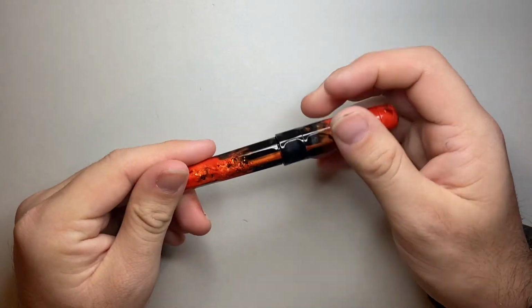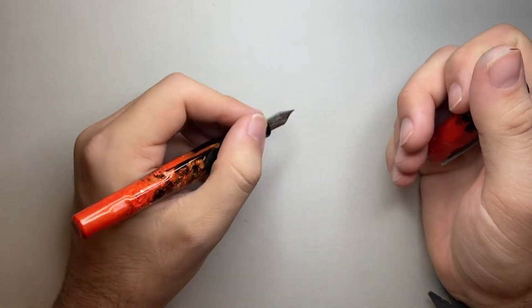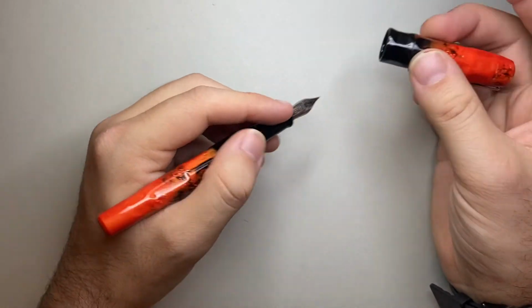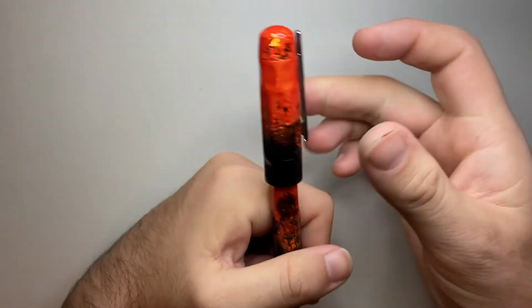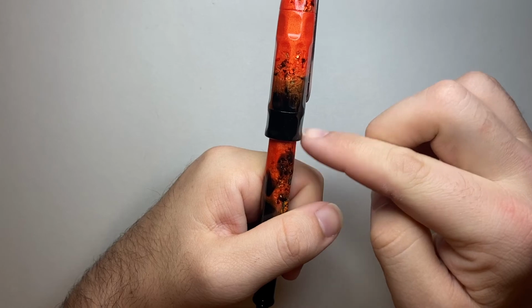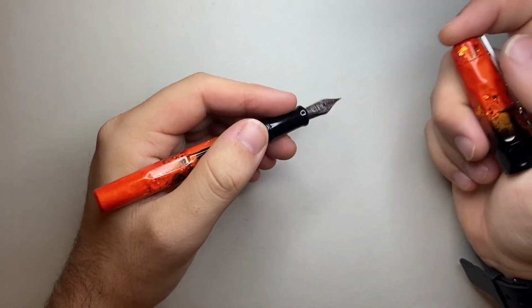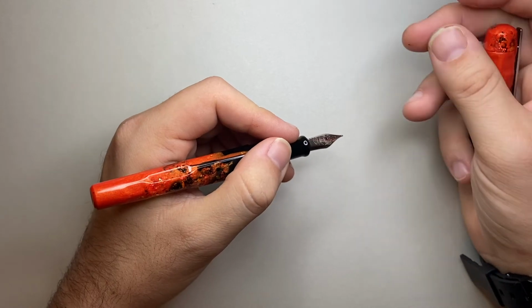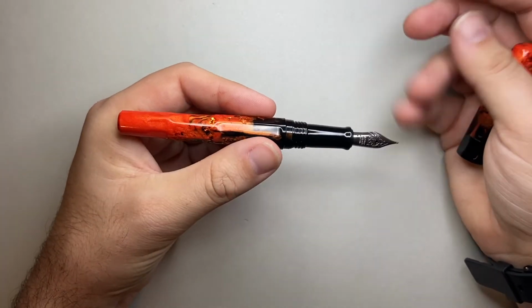I really enjoy the size of the pen. It's a nice size in your hand. Because it's not super heavy, you don't get fatigue, all that kind of stuff. I said I probably wouldn't post it, simply because I find that rubs on my hand a lot. That's quite a substantial step off the cap there. But it's a really nice size. It's a solid, good everyday writing size, and I'm enjoying that from Benu after seeing a number of their other models that had more unique dimensions.